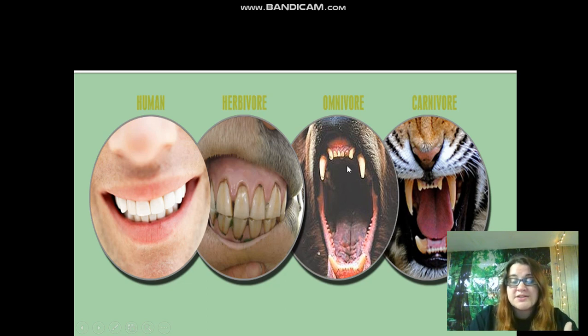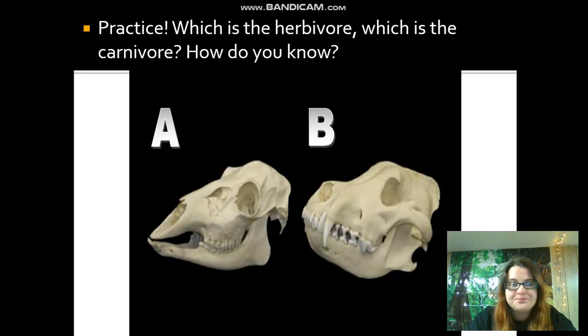Omnivores are going to have flat as well as pointy teeth because they're feeding on plants and animals. So here in the bear's mouth, you can see that some of its incisors are flat, but then we have some pointy ones as well. And this is similar to a human's mouth because we're also omnivores, that many of our teeth are flat, but we do have a few pointy ones. And then if you feel in your mouth the premolars and the molars, you can feel some more of those points. And then we have our carnivore who has the pointiest of teeth, and even his incisors are pretty pointy, and that's because he's going to have a diet of mainly meat.